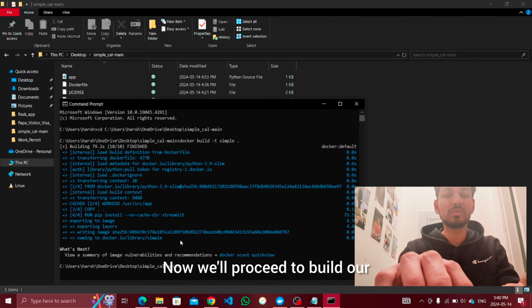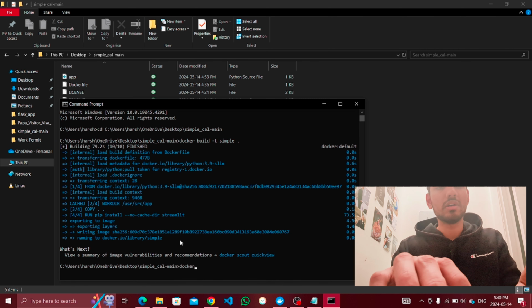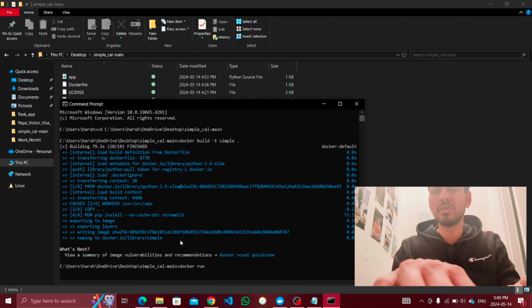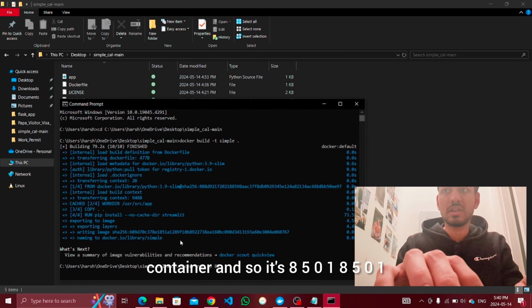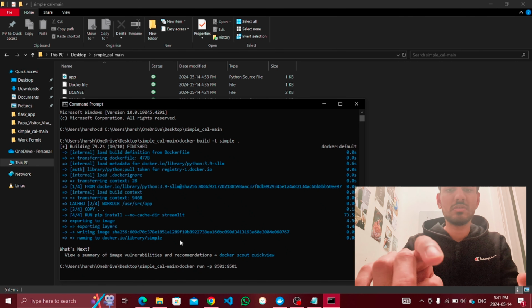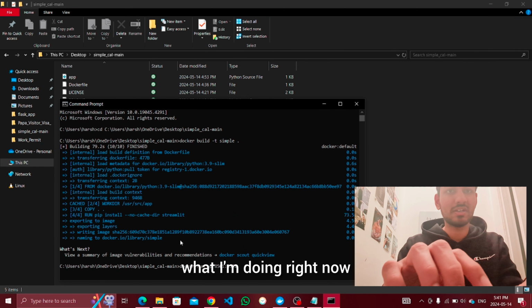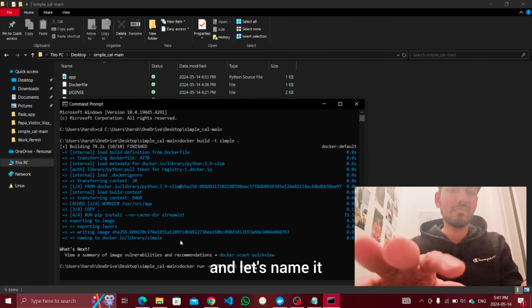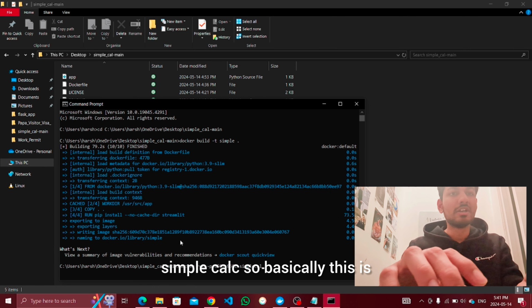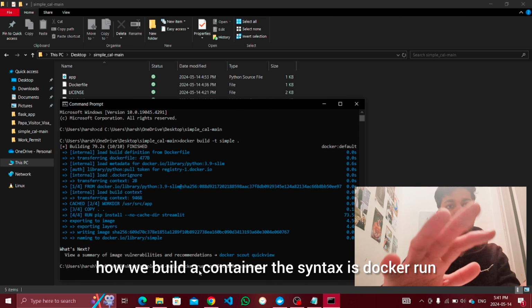Now we'll proceed to build our container, with port 8501. I'll explain what I'm doing right now, and let's name it simple calc.